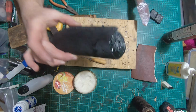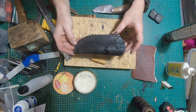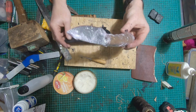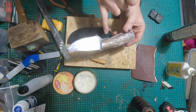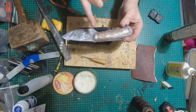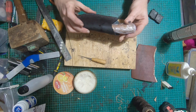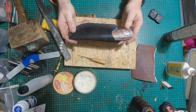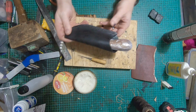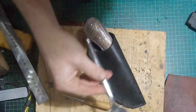So just soaked this in water for about 5 minutes, just until it stopped bubbling really. And I've wrapped the knife in cling film. Now this is a carbon knife, so if I leave it wet forming overnight, the knife is going to go rusty. We don't want that. So we set that in there nicely. We're happy with that, yeah? Now the knife, right, so I've got a spoon.